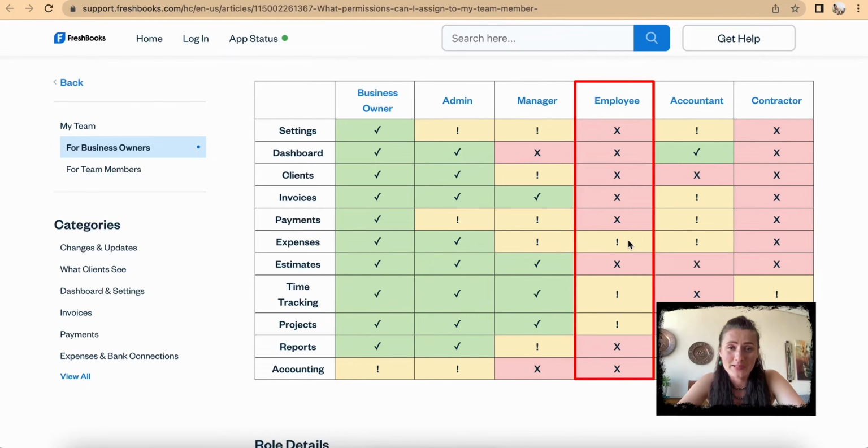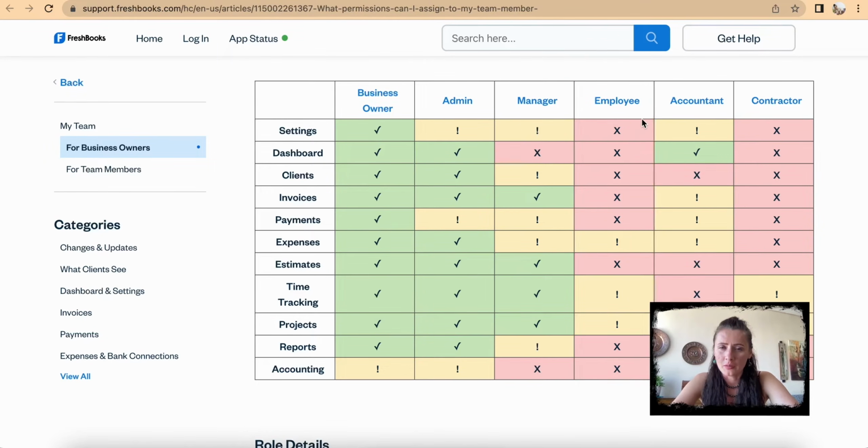They will be able to access expenses and record those, time tracking and projects. But they will not be able to see reports or look at clients or invoices, nor even do settings changes. Yeah, so that would be the point. What is important if you just want someone, like a contractor maybe as well, to work from outside.